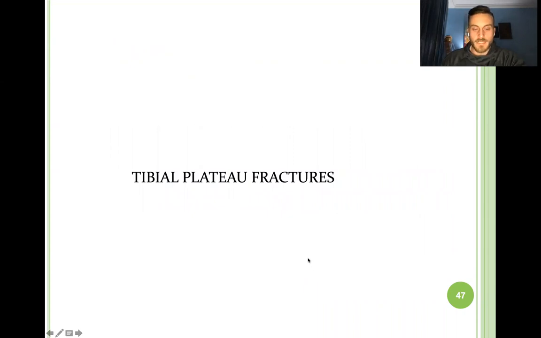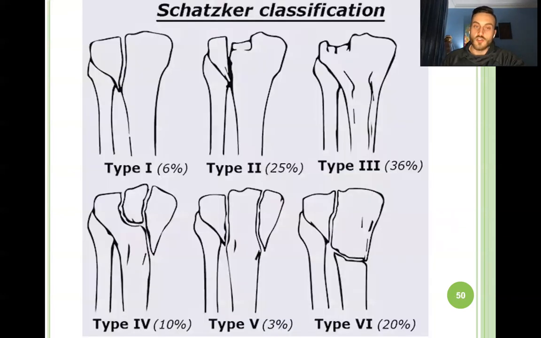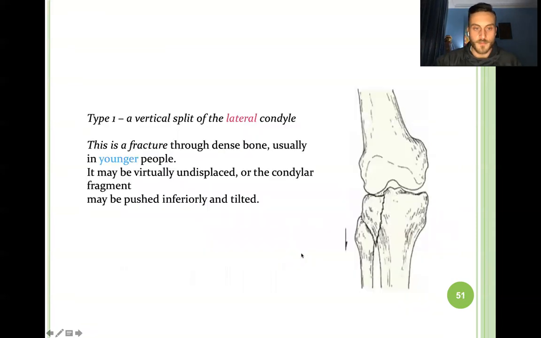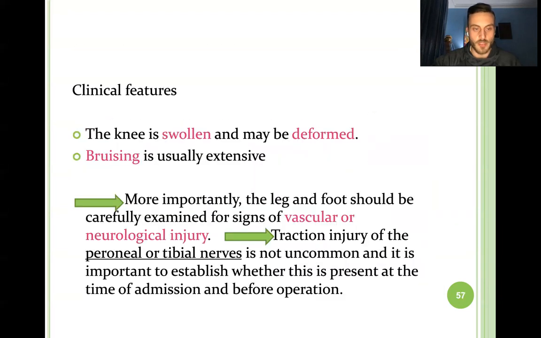Okay. Tibial plateau fractures. So what's the tibial plateau? It's the upper part of the tibia. Usually it is an intra-articular fracture, and again, anatomical reduction and rigid fixation. Bravo. So there is a classification called the Schatzker classification. It classifies the intra-articular fracture. Type 1 is only lateral split. Type 2 is split with depression. Type 3 is pure depression. Type 4 is medial condyle. Type 5 is bicondylar, and type 6 extends to the metaphysis. The higher you go in the classification, the worse it is. So this is the classification I told you about.